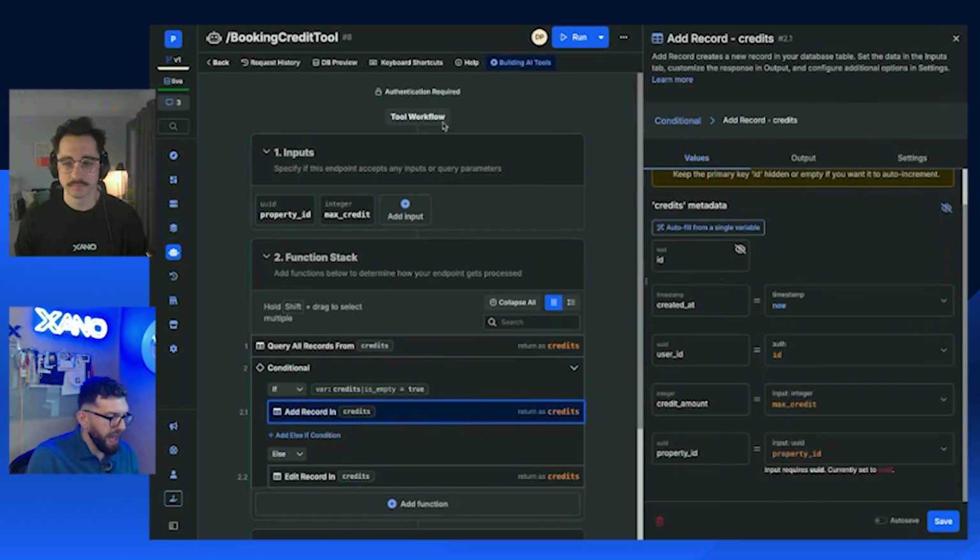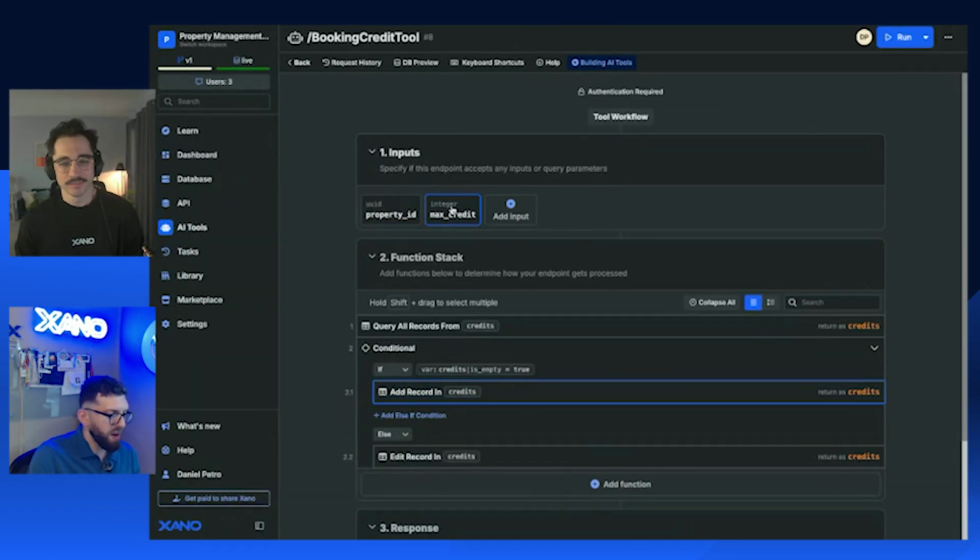So the AI knows exactly who it should give the credit to without us providing anything other than the property ID and then the max credit. Actually, I don't think we even need this max credit input, right? It'll query it based off of the property's set max credit. So you can ignore that.